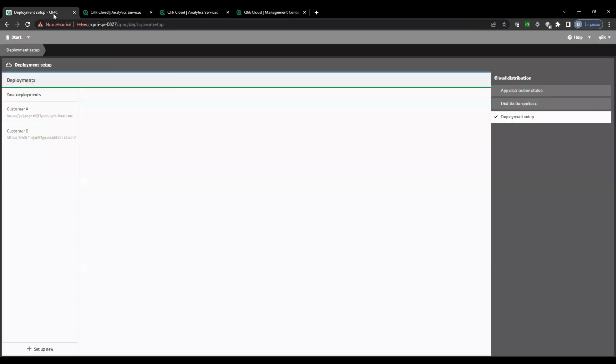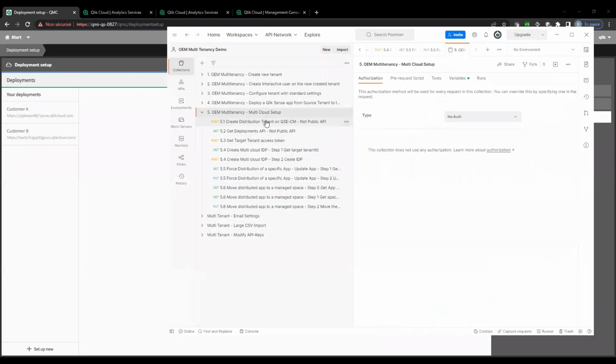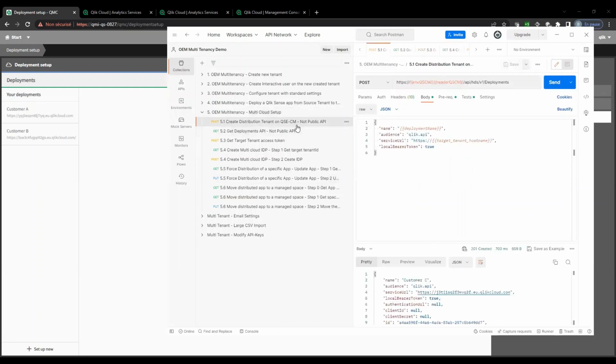At the same time, in my deployment setup, in my Qlik Sense Cloud Manage site, I have just two deployments for customer A and customer B. Let's open Postman. Here, I have a Postman collection with different API calls targeting Qlik Sense Cloud Manage or Qlik Cloud to automate the whole process. The first step is to create a distribution tenant in my deployment setup.